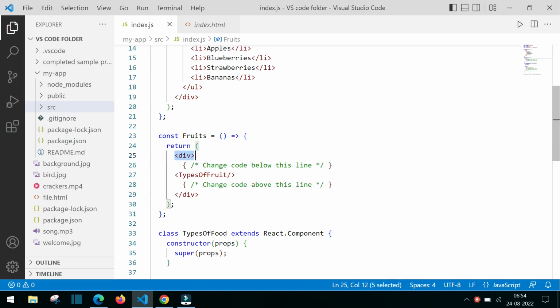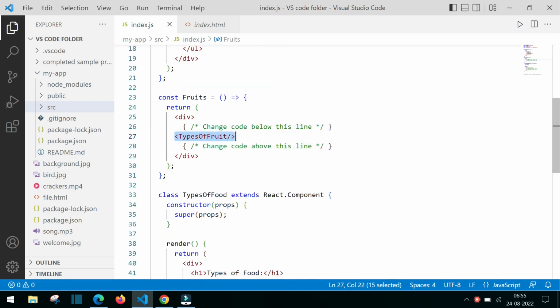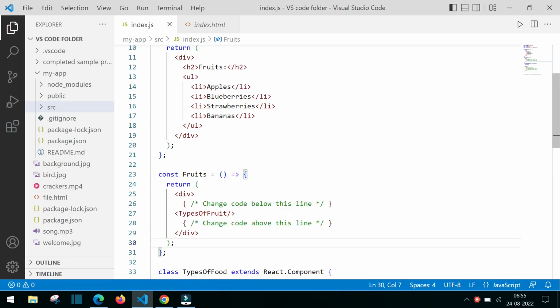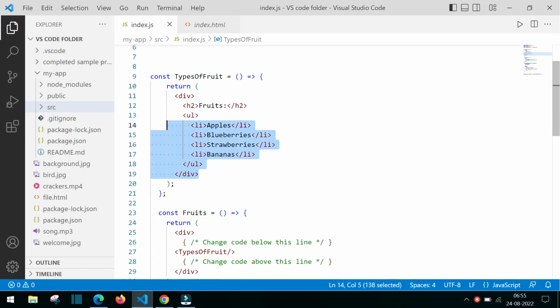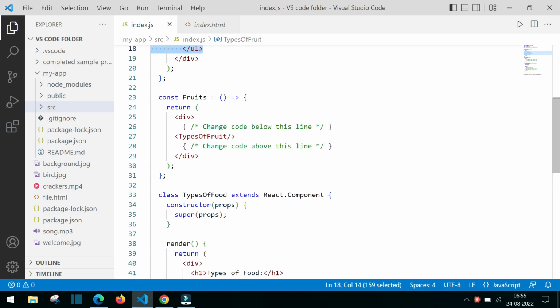So already we are having a development in the fruits component and we have included this component here, okay. So what will happen is all this code from H2 to UL, okay.